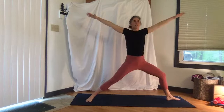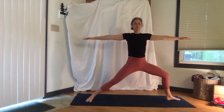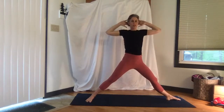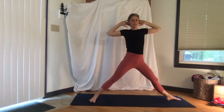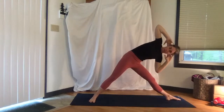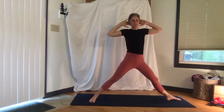Inhale, shoulders shrug up to the ears. Exhale, relax them down the back. And let's take another inhale. Exhale, straighten the left leg, bringing the fingers behind your head again. So just pause here for a second, drawing the elbows back, working into the obliques. So we're going to take an inhale, left elbow reaches for the left knee, keeping the shoulders open. Exhale, lift. Four more.